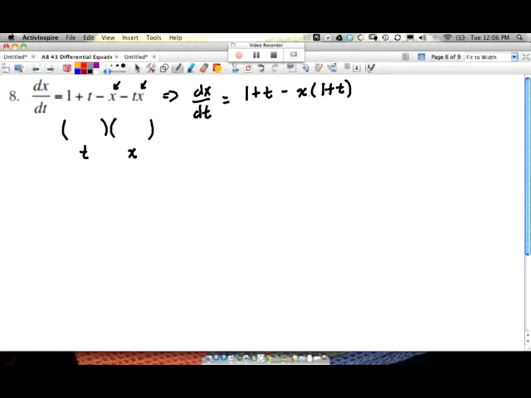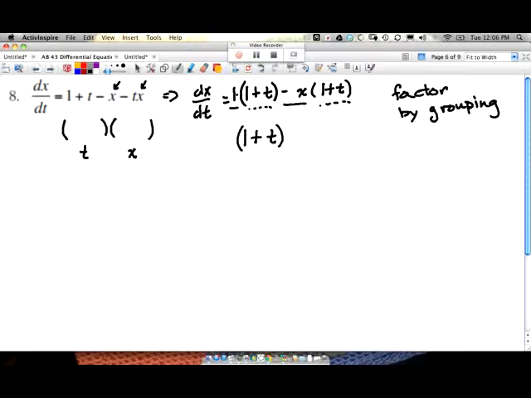Here's where it looks really weird, because this actually has a common factor between the first half and the second half. The common factor is this 1 plus t, because the first one is times 1. The second one is times negative x. This is called factoring by grouping. So if you were to look up factor by grouping, or regrouping, I don't know how they would describe it, but it's usually factor by grouping. I notice that there's a 1 plus t common to both of them. So I'm going to pull out that 1 plus t, then what's left over? Well, I'd have 1, and then minus x. And look, I just factored it.